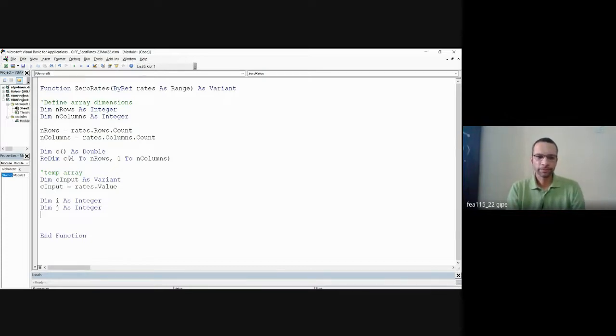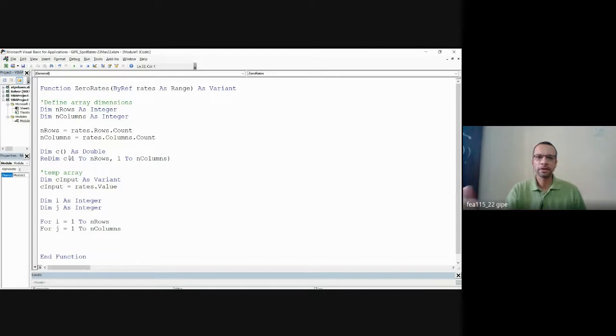I can do For i equal to 1 to n rows, I'll go row-wise, that's the normal convention. And for j equal to 1 to n columns. Now again, this indentation is not required in VBA, but I prefer indents because that makes your code very readable. So later on, if you have to debug or if someone has to read through the code, it becomes easy. Even if I just keep it in the same line, that's absolutely fine. VBA doesn't throw an error.